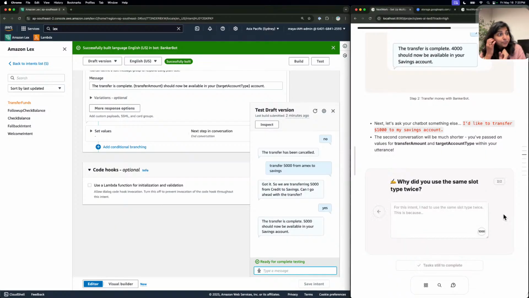And then, why did you use the same slot type twice? Well, for this intent, I had to use the same slot type twice.